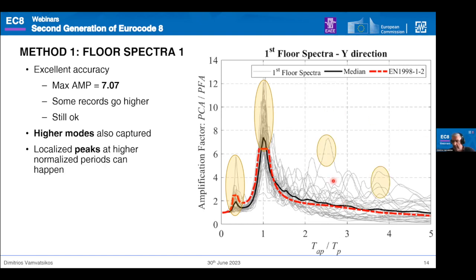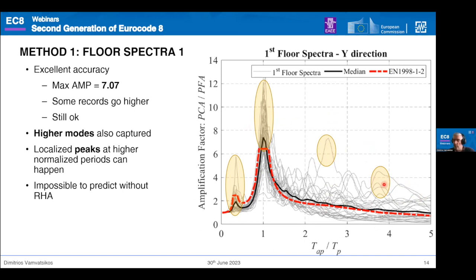There might be some localized peaks again. You're expecting something of the order of amplification of 2 and you're getting something of the order of 7. But this is 1 out of 30 ground motions. So it's kind of a specialized situation. It can happen, apologies. Without response history analysis, predicting such peaks is essentially impossible. So let's say this is my message: if you really want supreme accuracy or supreme safety, unfortunately, some response history analysis needs to be done.